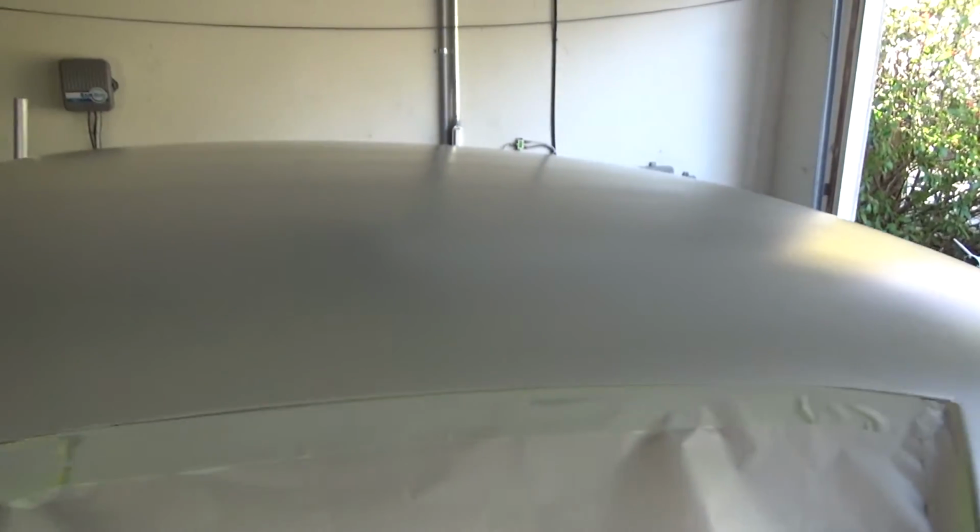You can see it looks pretty good. It's just got, you know, a little bit of texture to it, but not too much. Looks pretty good. I'm real happy with it. I don't think we're done with the roof. As you go along here, you can see little dents and things here and there, so there's certainly more work to be done.